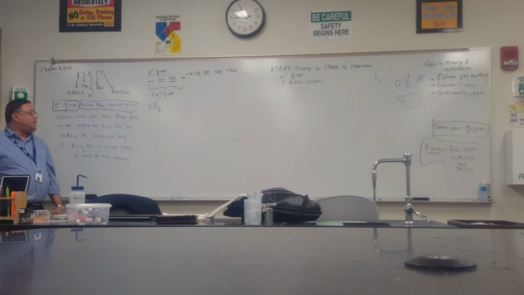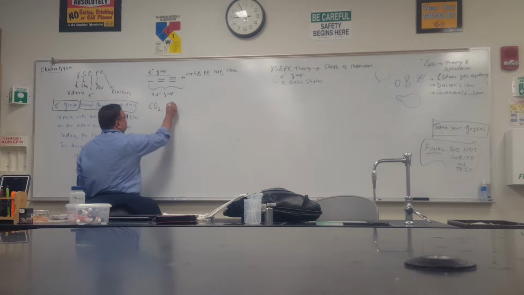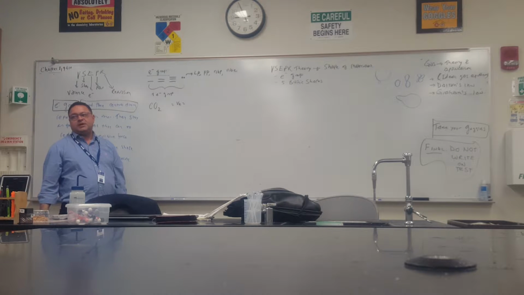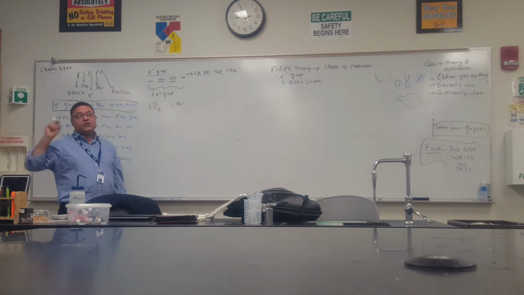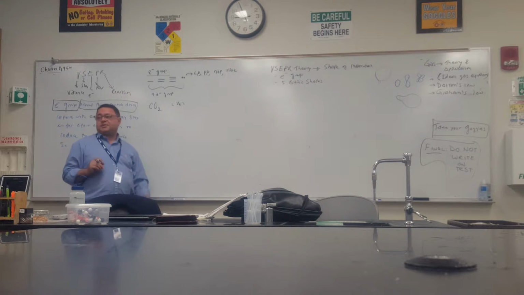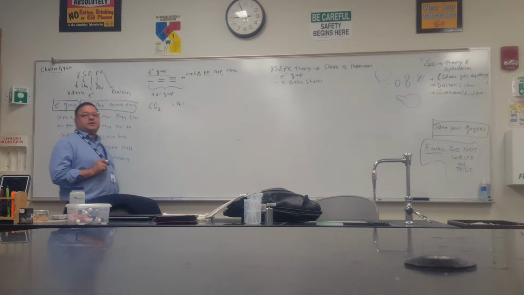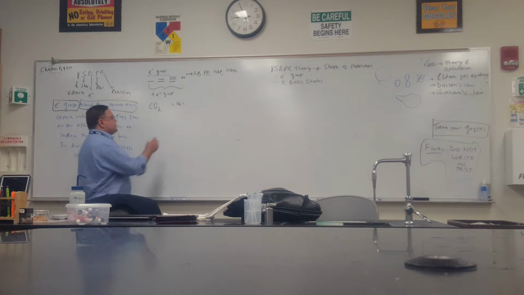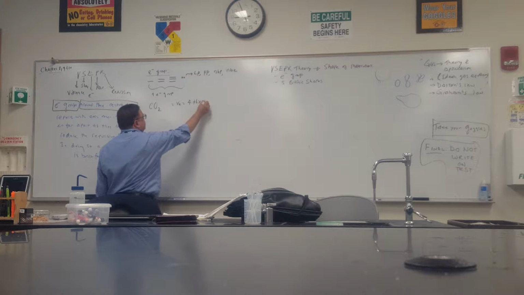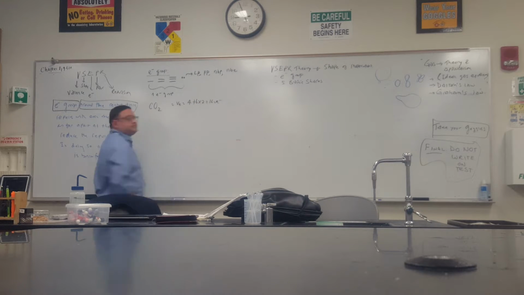Now, how many valence electrons for this guy? CO2 total valence electrons is... Carbon has how many? 4. Group 4 is 4. It's very important to find that group number equals the number of valence electrons. If you mess up that, you mess up drawing the Lewis structure and the shape of the molecule. Very important to track that. So total valence electrons: carbon is 4 plus oxygen is 6 times 2, 16 valence electrons.